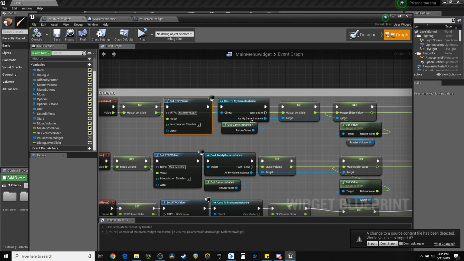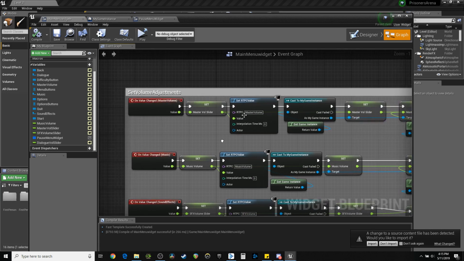This next thing is game instance. Now, as I said, these three things are all you need if you only have one menu and you don't have multiple levels. If you do have multiple levels, then you need to make sure you have a way to transfer these values to the next levels. And then if we're talking about saving the game and then quitting the game, that's an entirely different ball game, and I will talk about that in a future video. I have not figured that out yet.